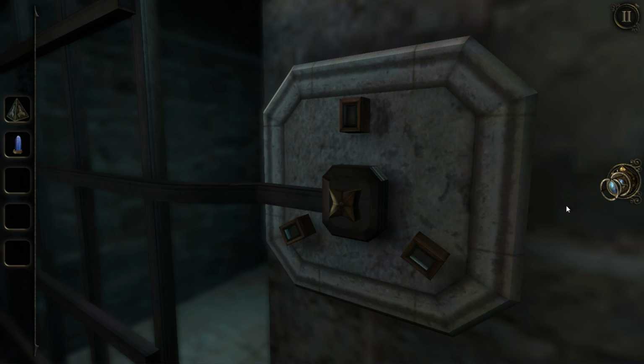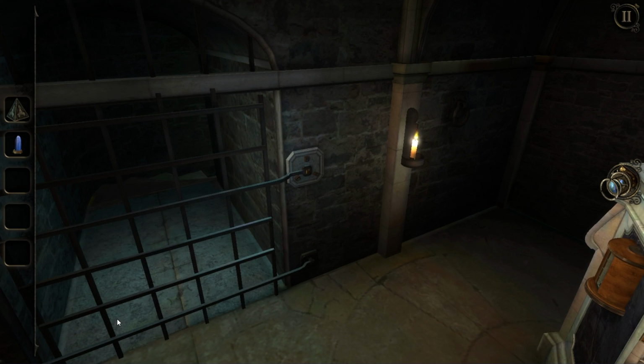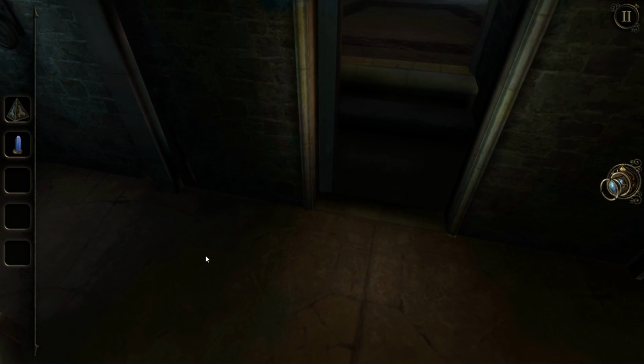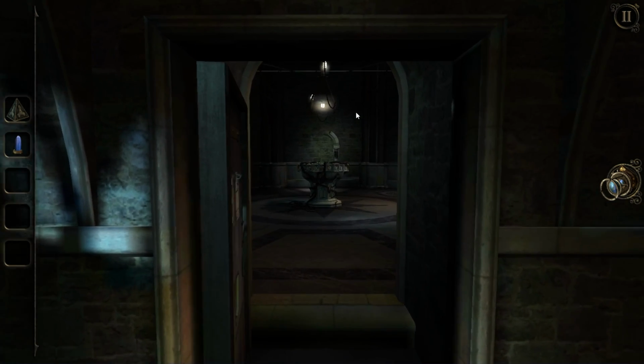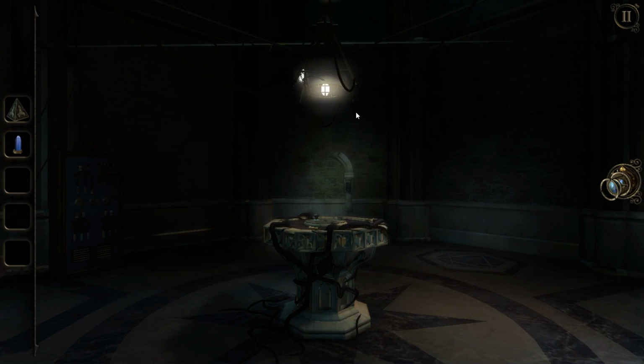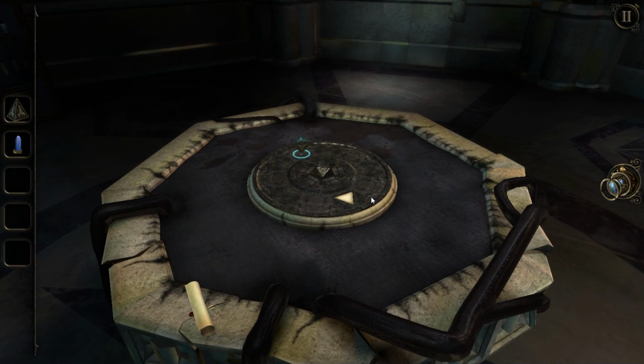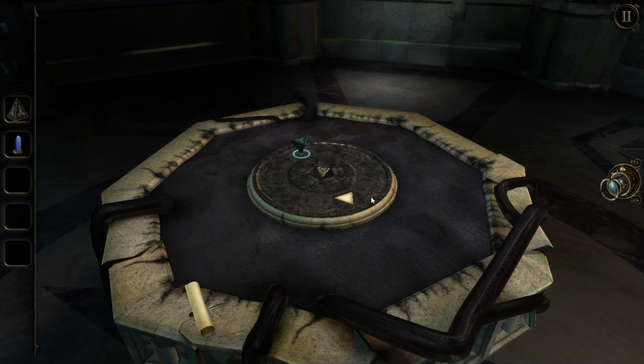Triangle. Wait. Oh, it just occurred to me. Never mind. See, I was thinking they were talking about, like, you need to get whatever device is required to open each door. They're talking about the triangles. The pyramids. That's what it is.